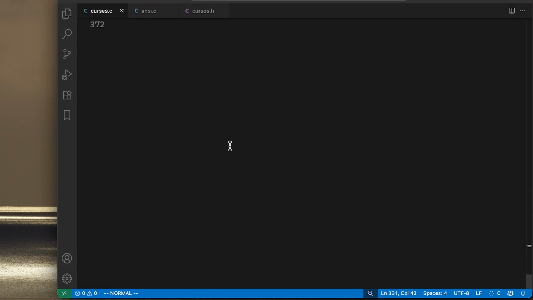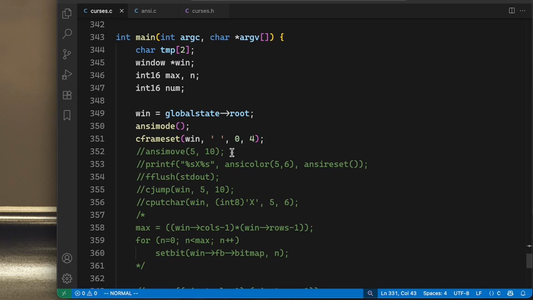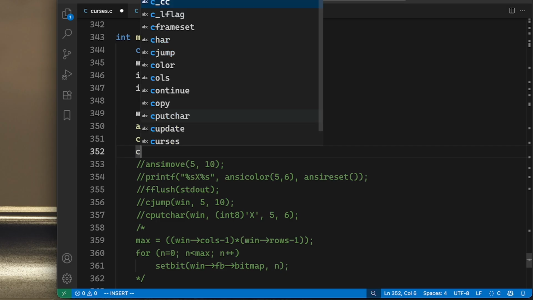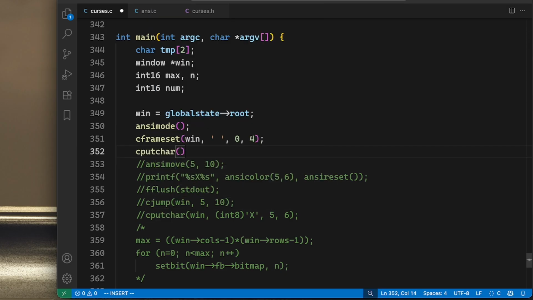Not exactly in the middle, because I don't want to make all these calculations, but so let's do a framesets, and then we'll do a cputchar, and we'll use a window, and let's say int 8 something. And we still want to use 0 and 4.